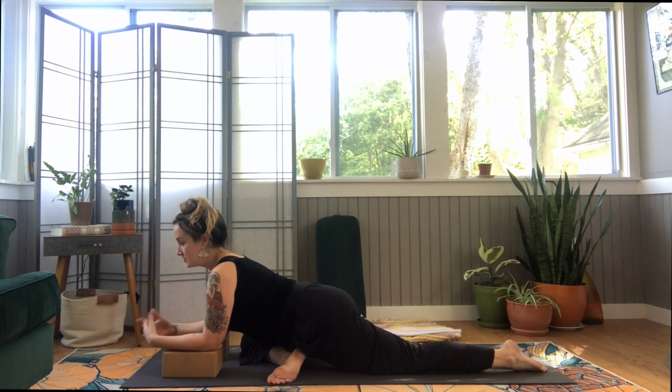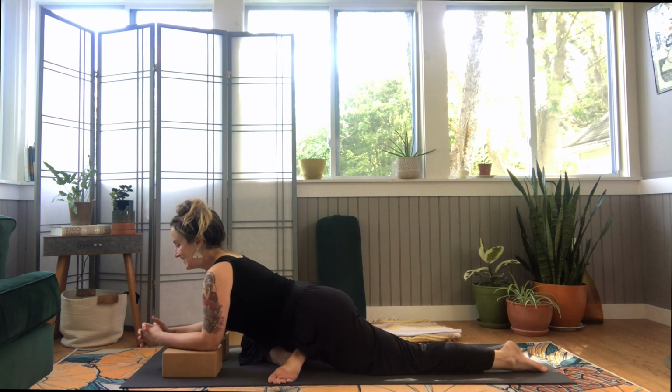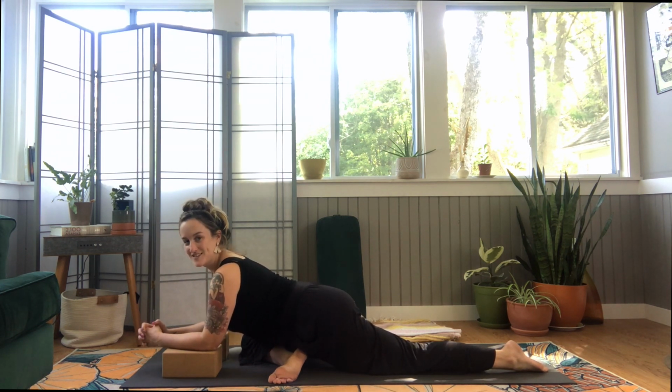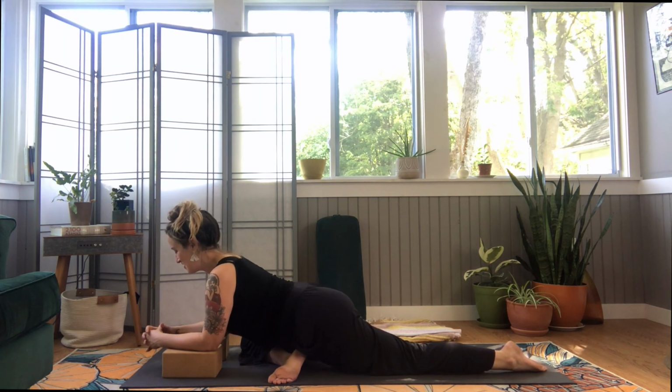And while we're here, I do want to remind you about that hormone relaxin that we release during pregnancy. It's going to make you feel a little bit more flexible than maybe your body wants you to be. So find your edge and back off about 20%. So we don't want any injuries while we're pregnant here.